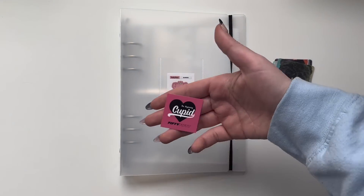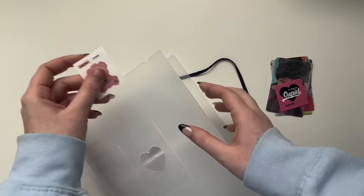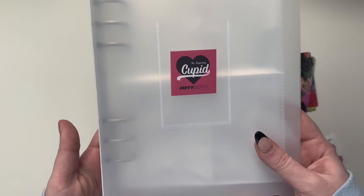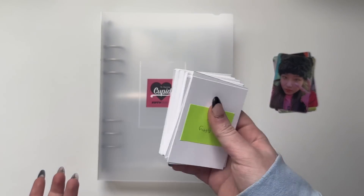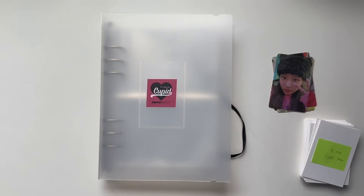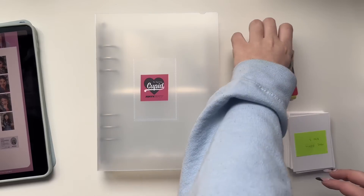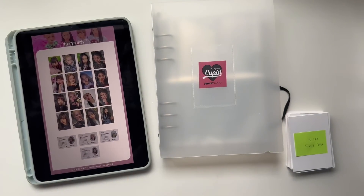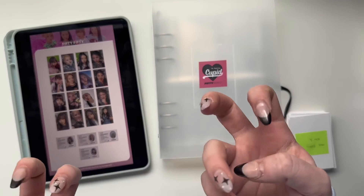I was hoping I was going to get a K-Town pre-order card to put in the front cover but they didn't do K-Town pops, so for now I can just put this sticker in here. I already pre-made fillers. I have the templates here for '50' and then for Cupid. Also, Brad Ate Ratty is also starting his 50/50 collection, and he was talking about in his video how none of these photo cards are really sets — they don't work well together.